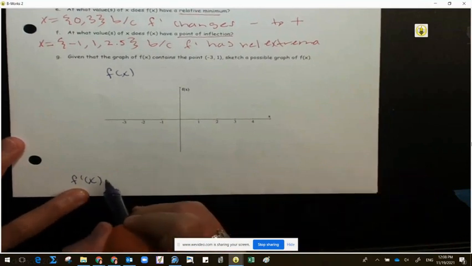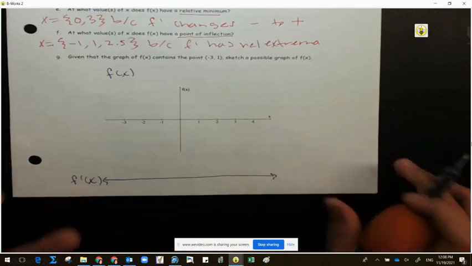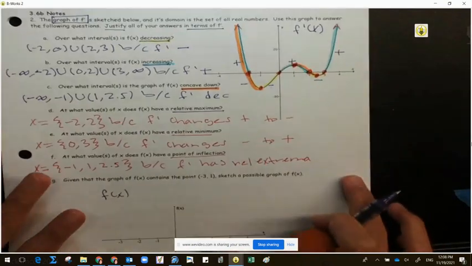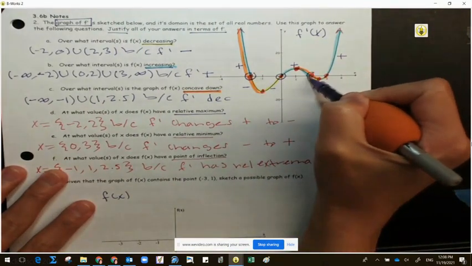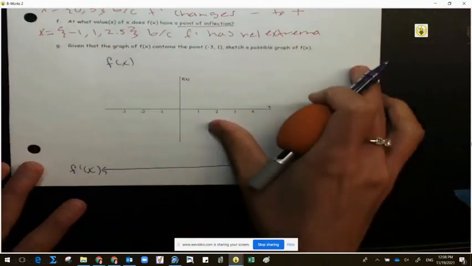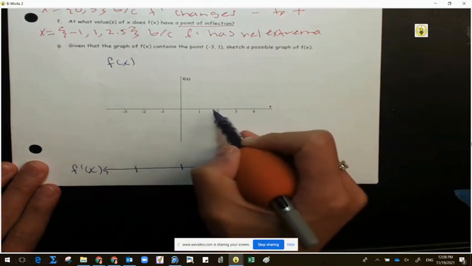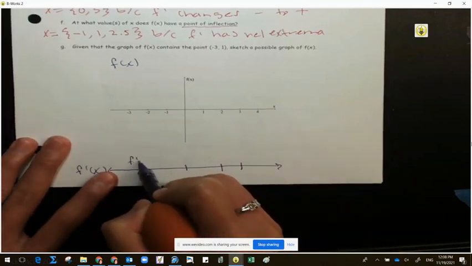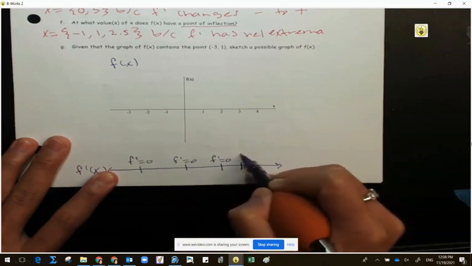And on my f prime of x, let's make our line just like the x coordinate of the domain above. And I want to graph when f prime of x is equal to 0. So at all the locations of 0, let's go to them. It is 0 at negative 2, at 0, 2, and 3. So what I want to do is go down to that and put a line to it. So I'm not graphing too much all at once. So let's put on here, these values are 0. You can write m is equal to 0. That's still correct.